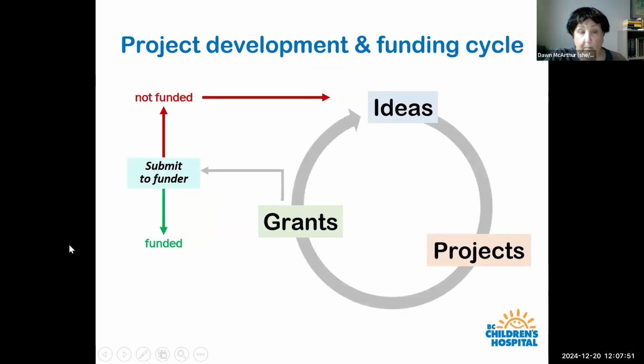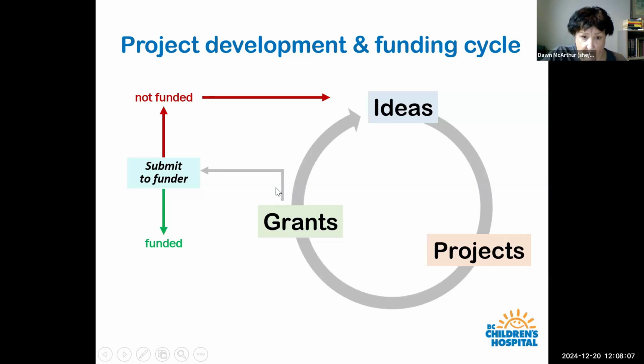So let's talk about project development and funding cycles. Research really is a cycle of moving from an idea to a project. And then if you need funding for that project, you apply for funding. And that comes back to ideas, and you just keep going around and around in this cycle. The grant gets submitted and will either get funded, yay, hooray, or not funded, which is the more common phenomenon, and then you have to go back into the cycle.